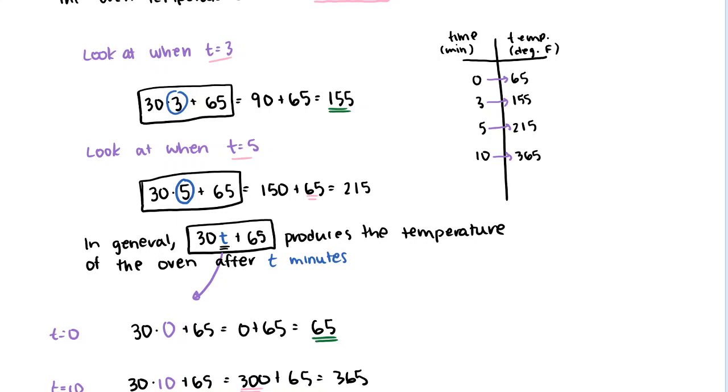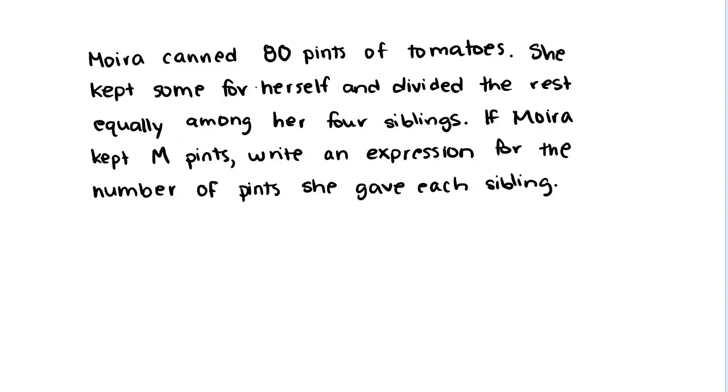And one other thing I'd like to reiterate is, in this example, there were two operations that happened to our input. First there was multiplication, and then there was addition. In the past we've only looked at examples where we could get from the left side to the right side through one operation. In this example, we wouldn't have been able to find a rule here. So just keep in mind that we're starting to deal with more complex expressions, and that might involve multiple operations in a row. So let's take a look at another example here.